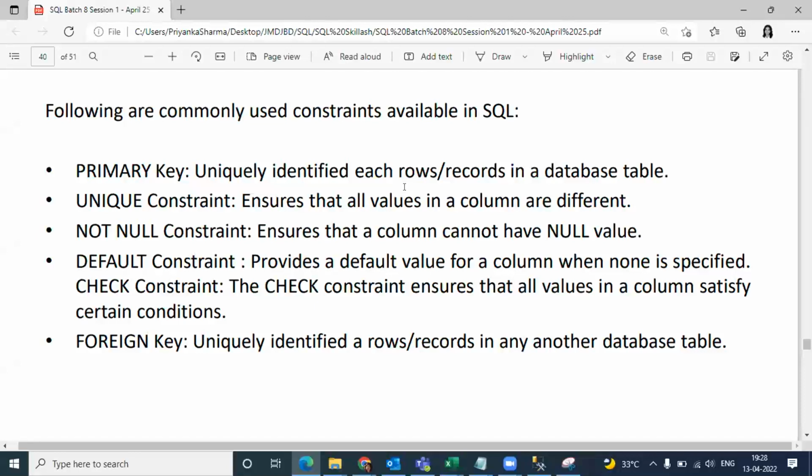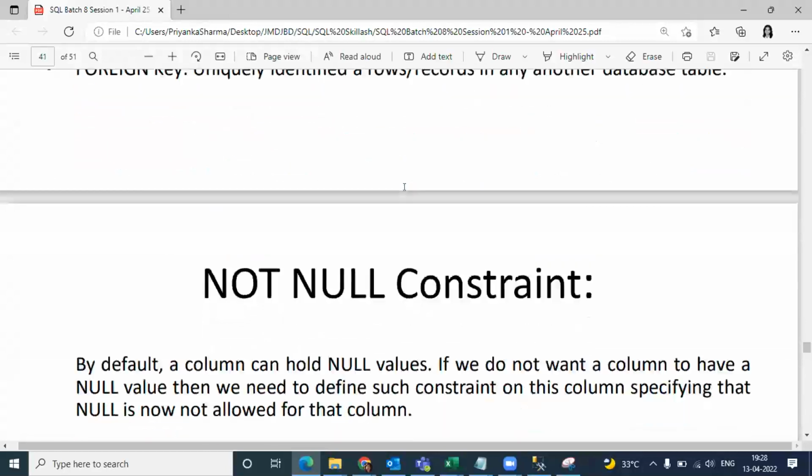The default constraint says that when no value is specified for a particular column, it will give a default value. The check constraint will ensure that all the values in the column satisfy certain conditions. A foreign key uniquely identifies a row or record in another table, and that is the foreign key constraint.